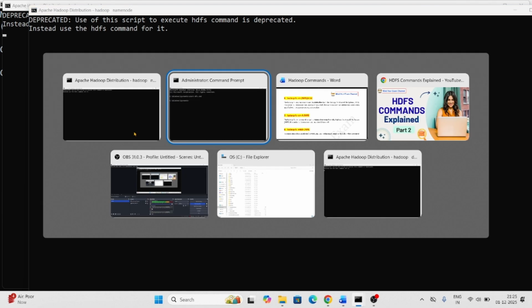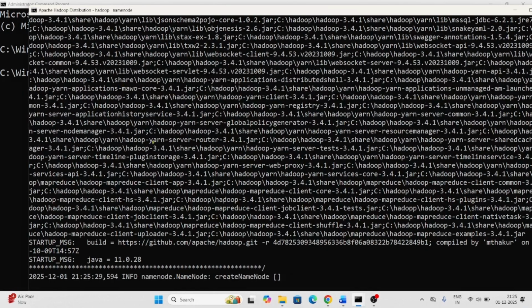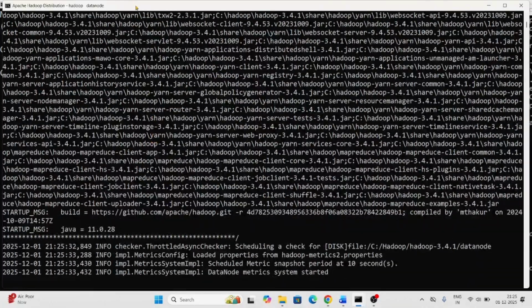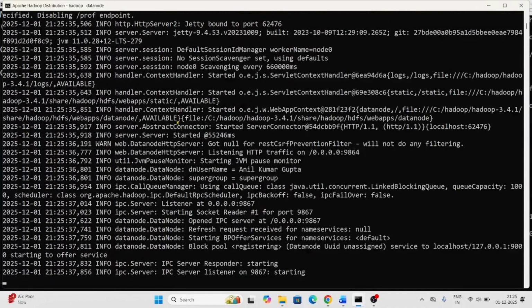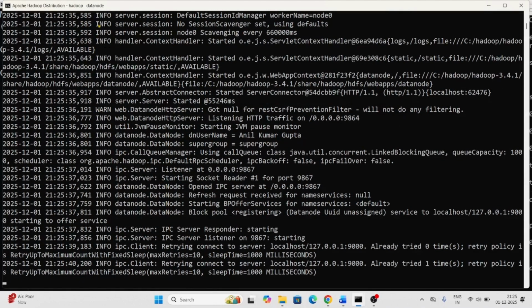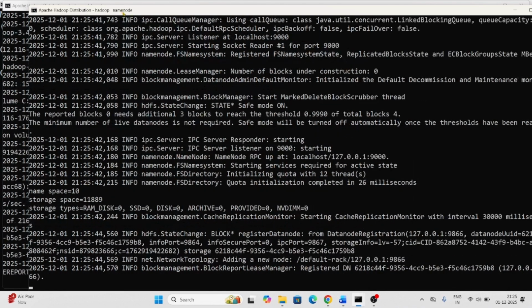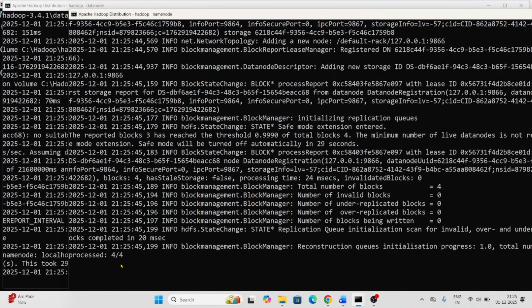Alright, let's see if we are getting any message in the command window. Okay, as you can see, your two windows have started up. The data node is running right here. And if you scroll to the top and see the title bar also, it is saying Hadoop data node. And simultaneously in the background, the name node has also started and it is running fine.